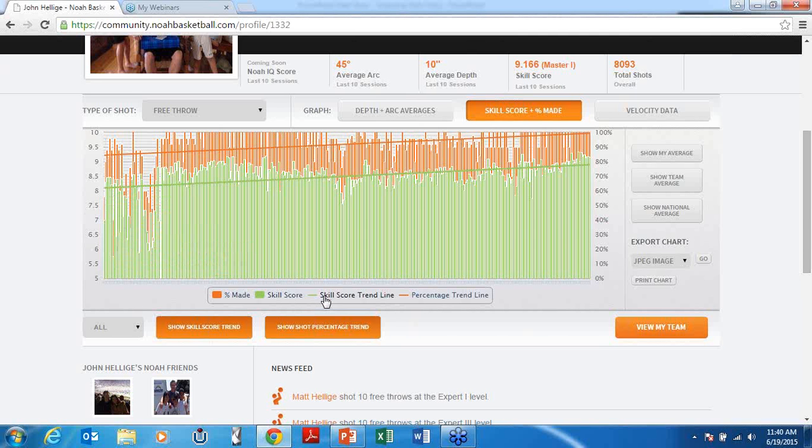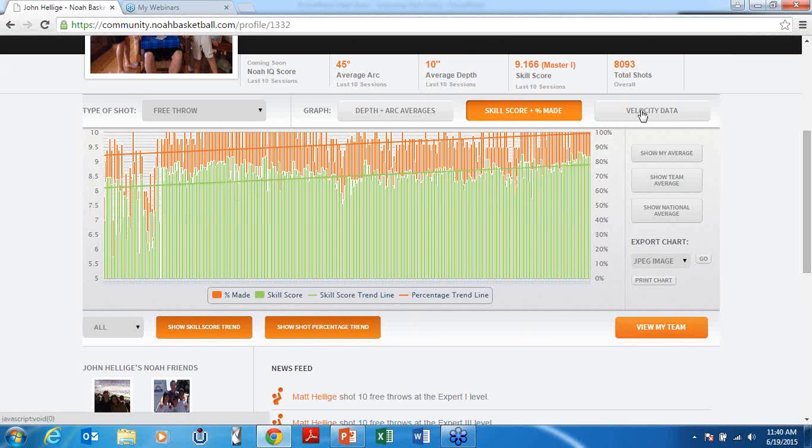And we get the question a lot, does the NOAA skill score really correlate to the percent made? And it absolutely does. Look here, okay? You can see the skill score and the percent made, and they absolutely correlate exactly to one another. So as your skill score increases over time, your percent made increases over time, okay? Now the velocity data, many people don't look at this.